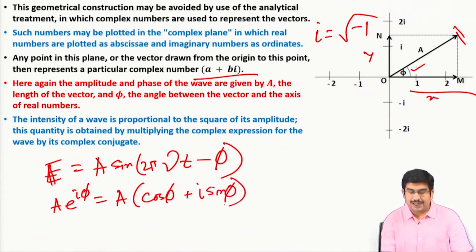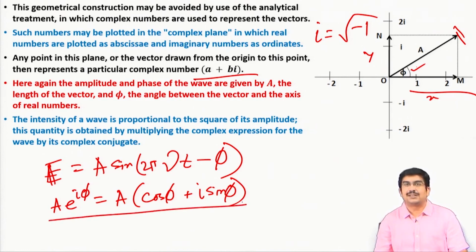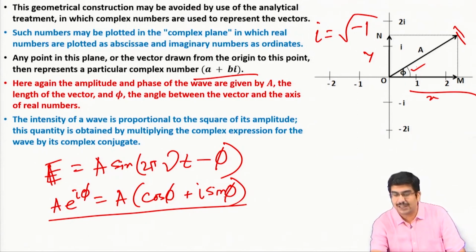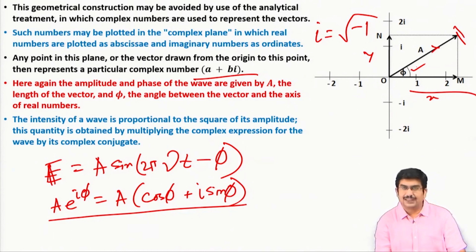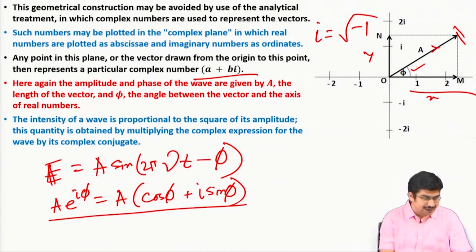So, this is how we can express any of these waves, any wave in the complex plane, as a power series expansion, where we have this cos phi and sin phi. Basically, if this one is the wave in the complex plane, then cos phi and sin phi are the two components along the x axis and y axis. That is how we basically express them here in the complex plane. Any wave we can express here in the complex plane, and simply, the intensity of these waves, we know the intensity is basically the square of the amplitude.